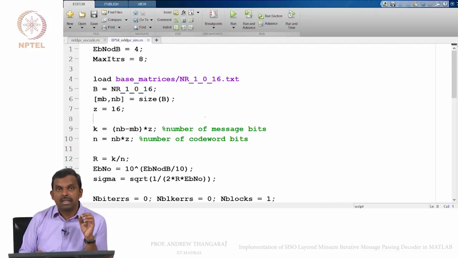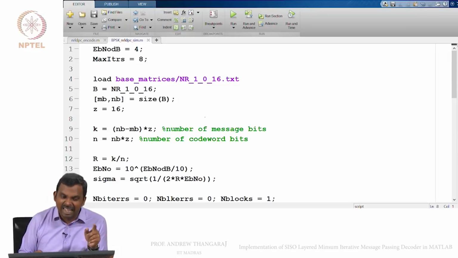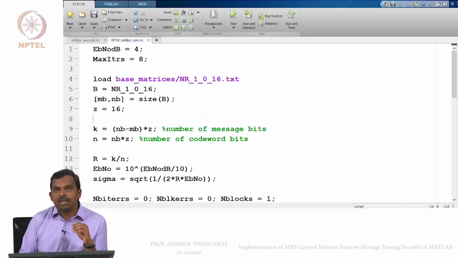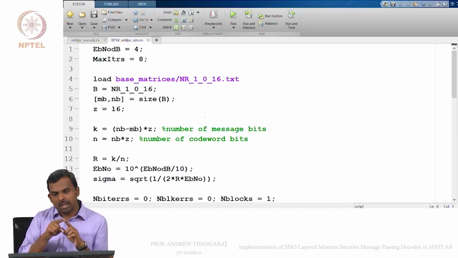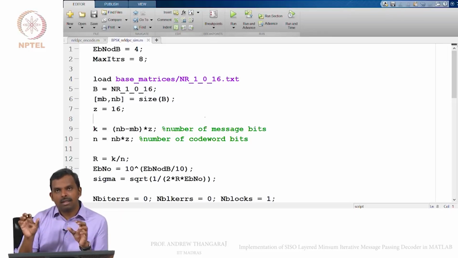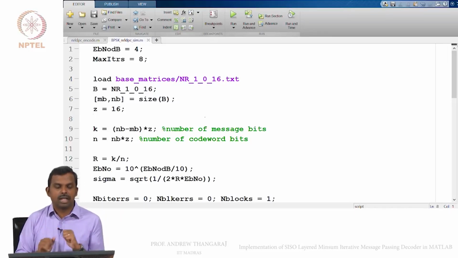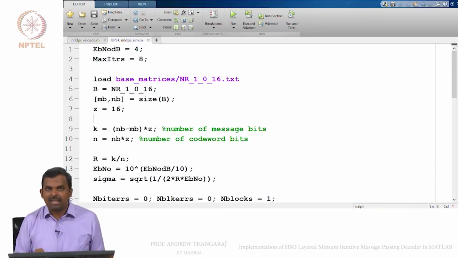So, 16 ones are there for every entry in the base matrix, or more generally Z ones are there for every entry in the base matrix. So, I have to find out how many non minus 1 entries are there, and where they are, which B will give me, and wherever I have a non minus 1, I need to store 16 values. I will store 16 values in a sequence, and then we will have to do some rotation, etc. We will come to that when we deal with this, but for now let us declare this storage array. That is quite important, we need to do that.